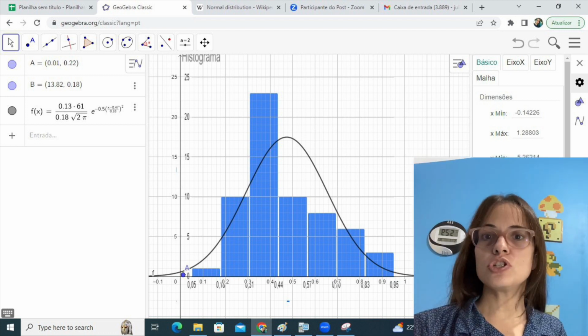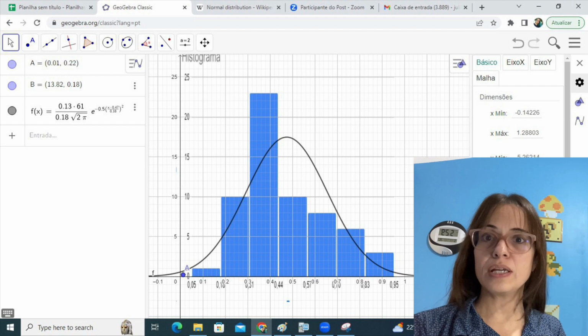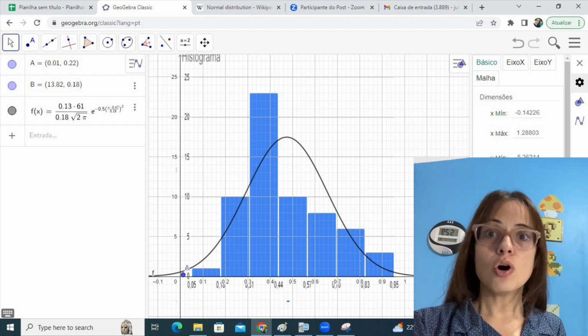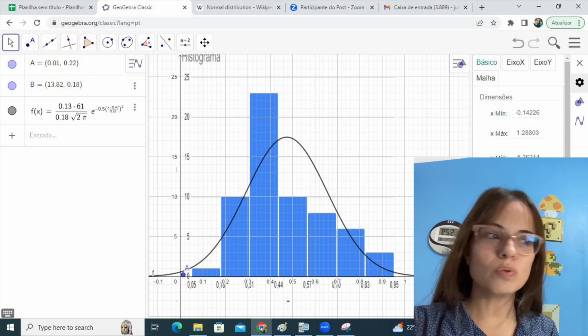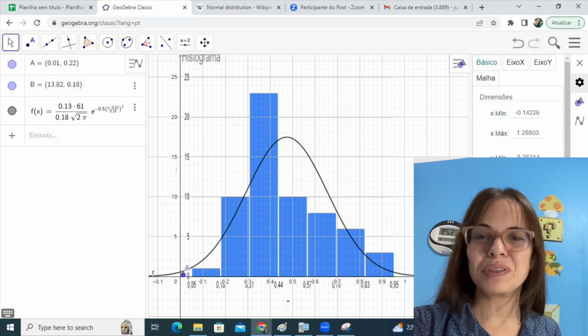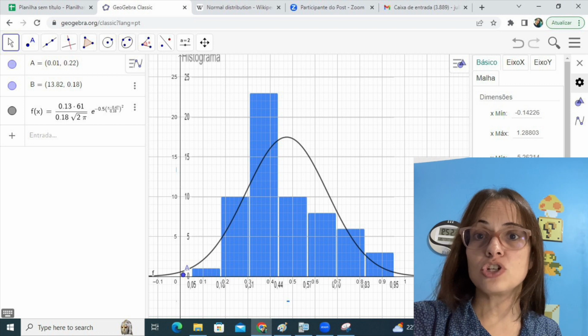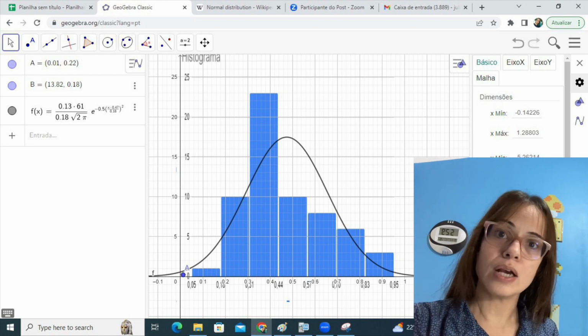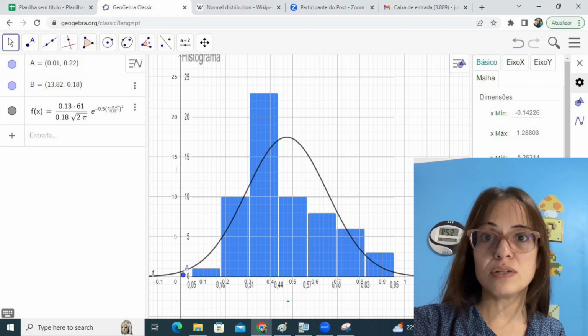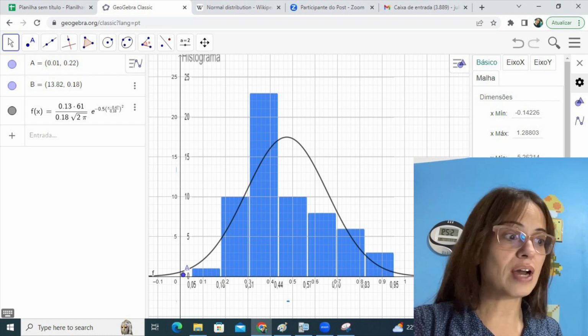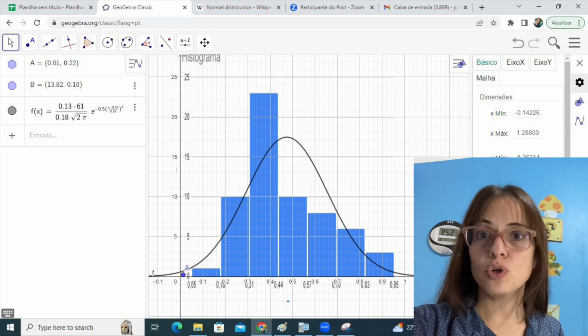And this is an image that you might want to put into an IA as a first comparison. Of course, in my example, it looks really bad. They don't look similar at all, but that's just giving me a first impression that my data does not actually come from a normal distribution. Of course, this is only a subjective impression at this point, and I'm going to do a lot more things to make this into a better mathematical argument, but this is a good starting point. You have an image to put into your IA.